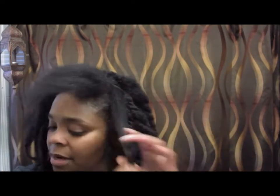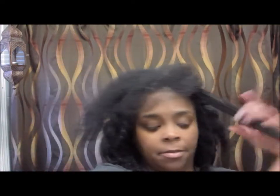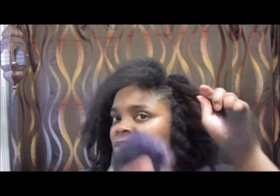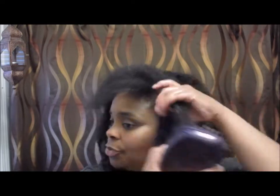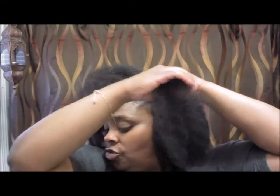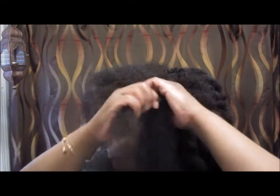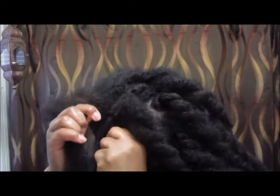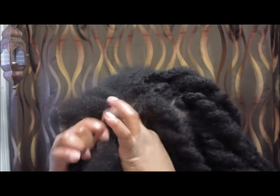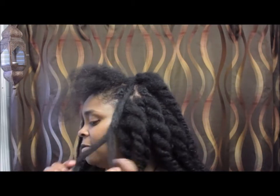I'm just rubbing a little bit — any kind of butter. I was going to do shea butter but this is a shea butter mix by Cali's Creations that I had left. I'm going to run my styling tool down the length of the hair just to make sure it's all straight, and then I simply take the hair and twist very tightly at the base — some people braid but I prefer to twist. I do it about three times and then start loosely twisting down the length of the hair.